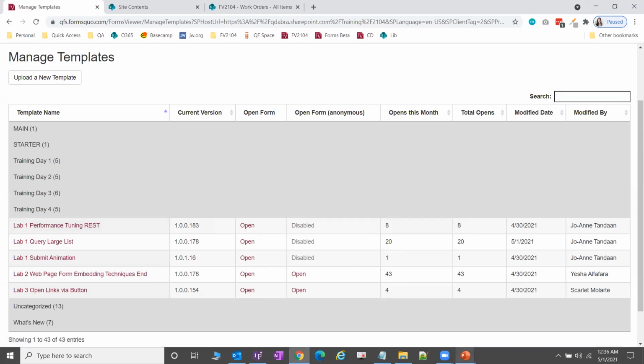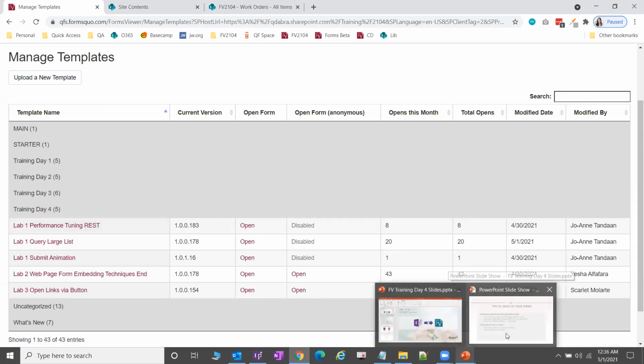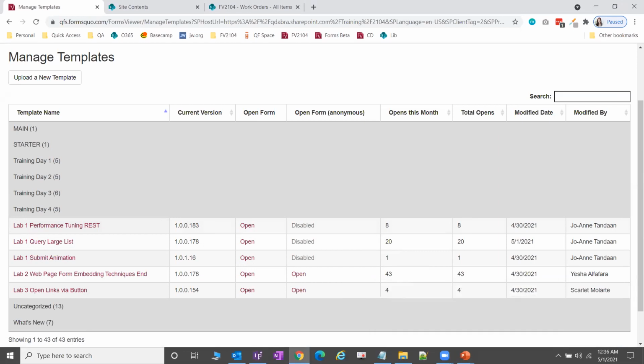I think that having a lot of data connections, we see forms that query 10, 20 data connections on load, is part of it. And I think the other part is the amount of data that's being queried.